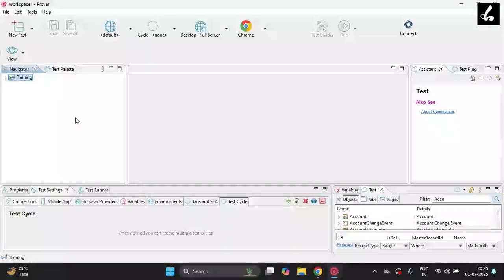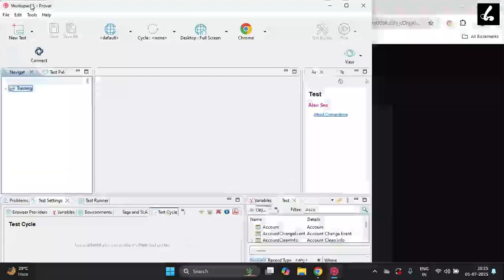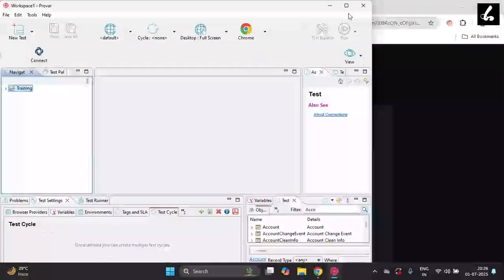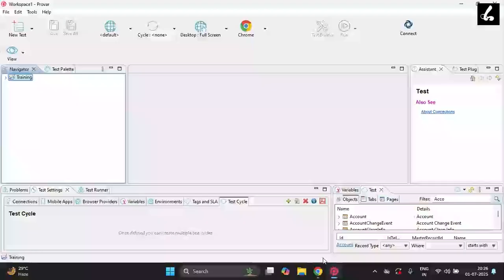Next day, what I'll do, I'll not open the Prover. I'll create the workspace. See here, the workspace name you can see is workspace one.